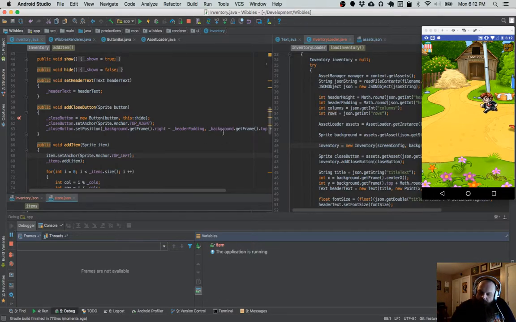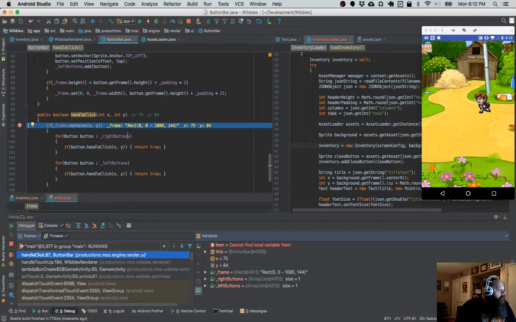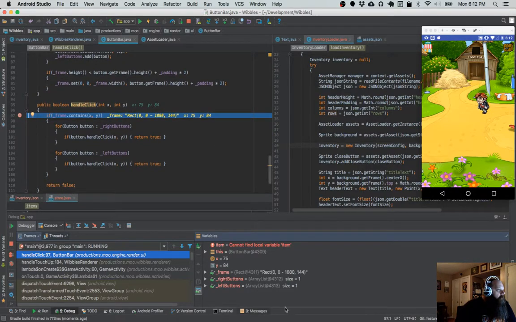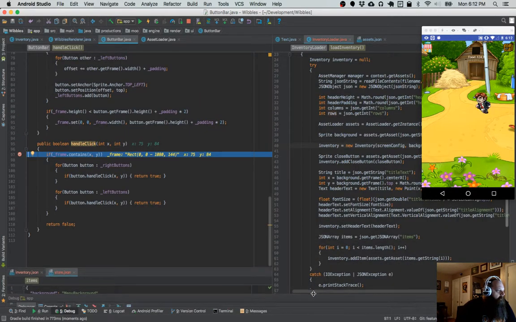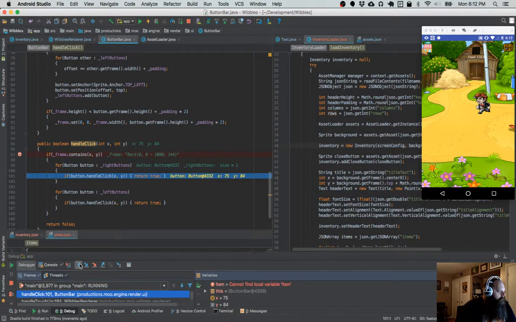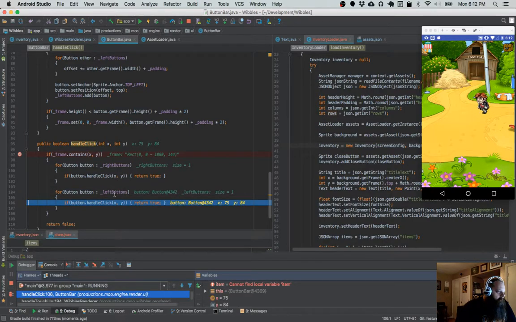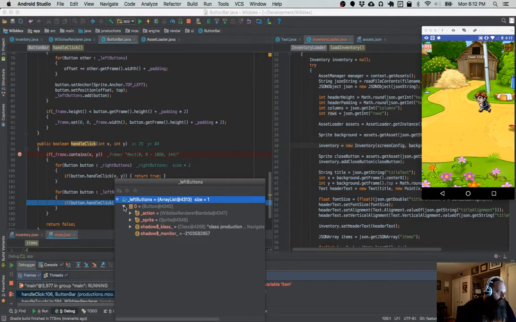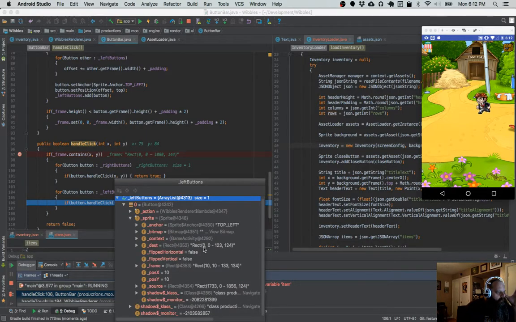Here I'm going to click on the store icon, and if the frame contains this click, which it should because it goes all the way across the top of the screen, we're going to iterate through all the right buttons and all the left buttons. We should only have one of each, and we do. So here's our left button, and it should be our store.